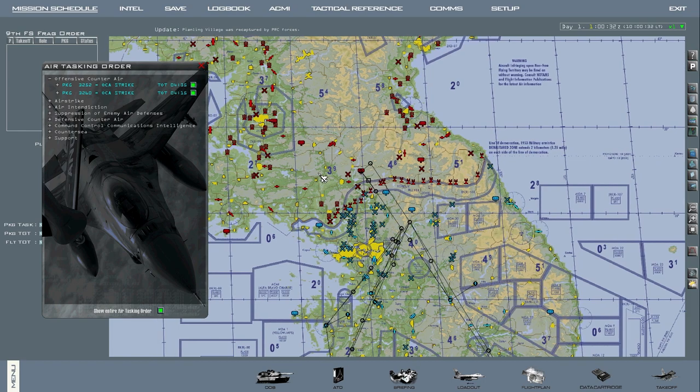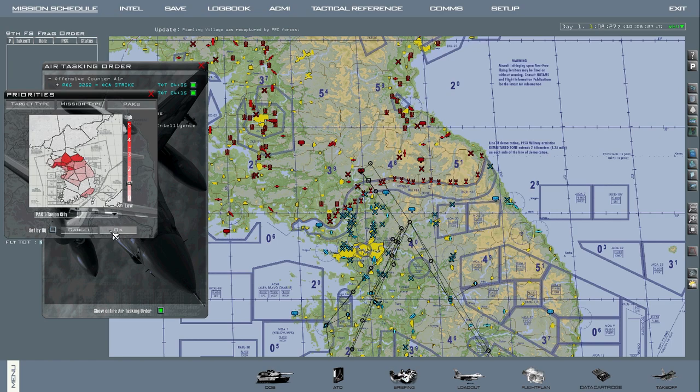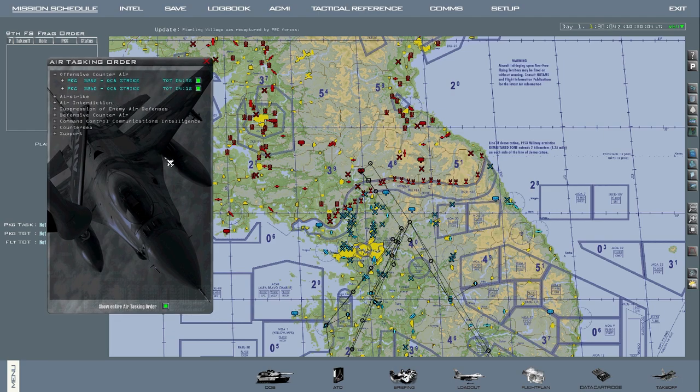You can see here that contrary to before, where we did not have this flag changed, a lot of OCA strikes around the map were generated, although the priority spec was selected the same way. Now with this new additional flag, the OCA strike is only going to be generated to the north when the air defenses are being destroyed, or the air defense network in general is weakened. Let's see how that is. I'm going to crank up the speed, also of the video, and then see how things are going to be generated over time.